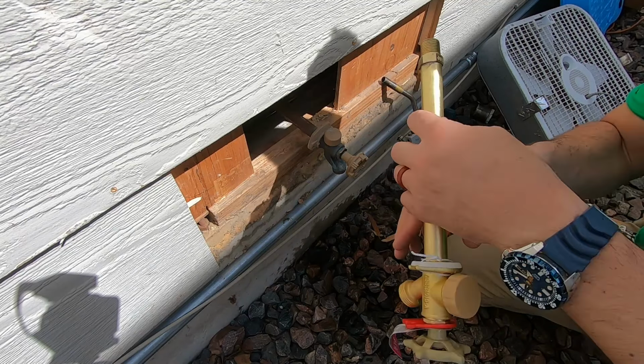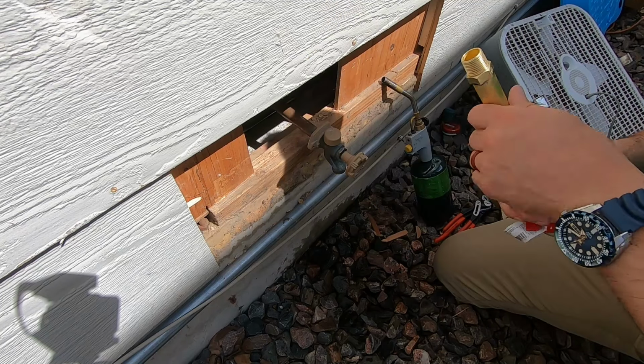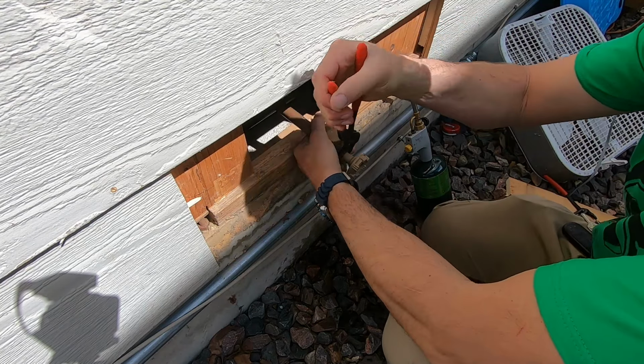So what I'm going to do is take the insides of this out, which will take that out so I can get more water to come out. And when I use the torch, I won't melt the rubber. Never thought I'd be using German pliers.